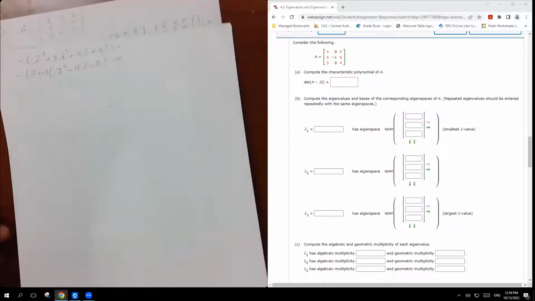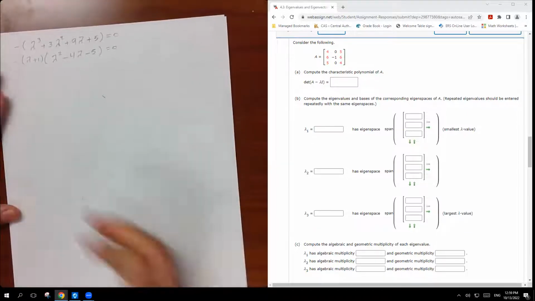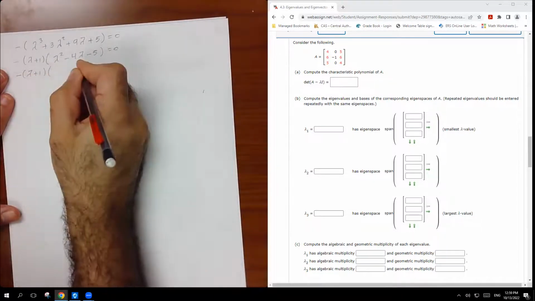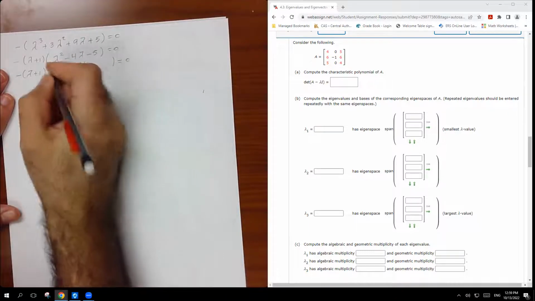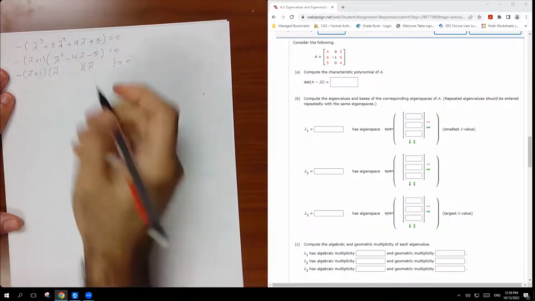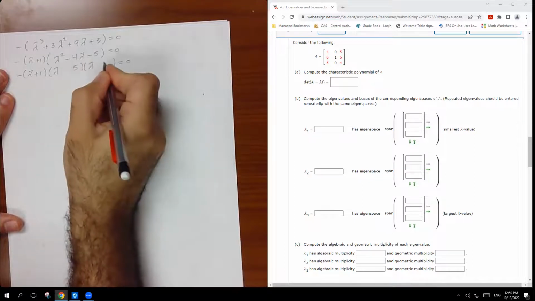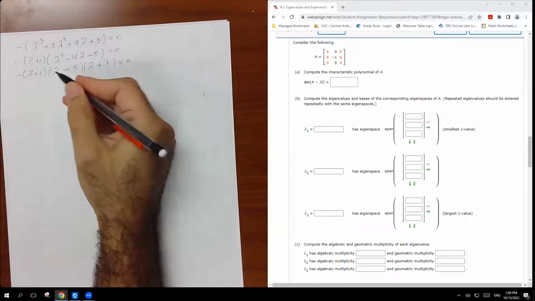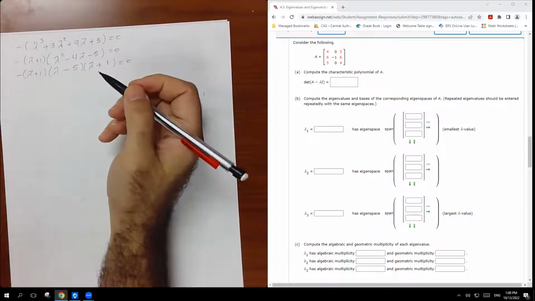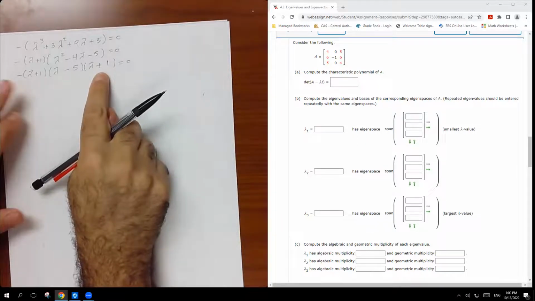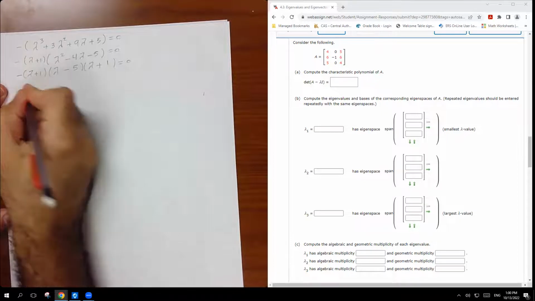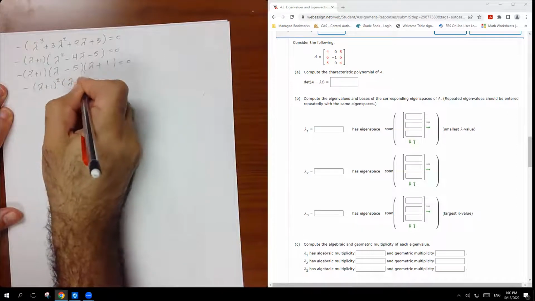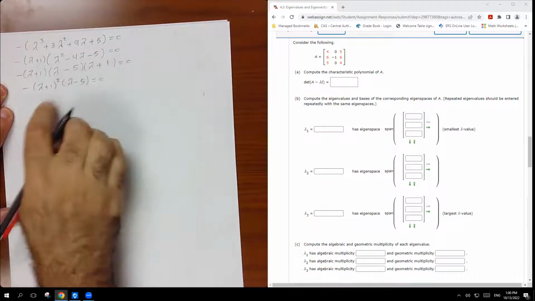Now, if you look at this one, it's easier to factor because it's a quadratic. So negative, here is lambda plus 1. I'm going to open 2 parentheses equals 0. Negative 5, I'm going to put 5 and 1, negative, positive. Negative 5 lambda and 1 lambda is going to be negative 4. So if you look, we have exactly the same thing here. That means negative lambda plus 1 squared, and here is lambda minus 5 equals 0. So here are the factors for this polynomial.